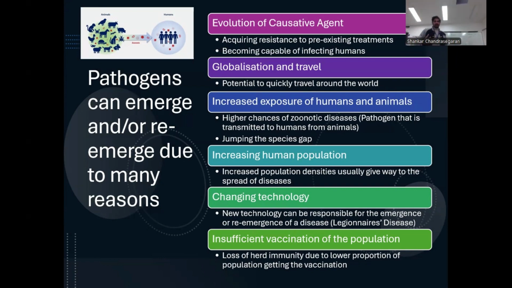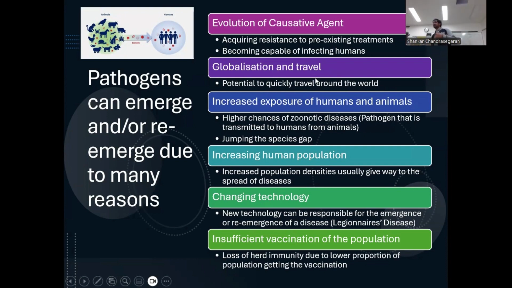So whatever changes it has acquired is allowing it to become more dangerous or more virulent or possibly even more contagious. That means that it either acquired resistance to pre-existing treatments or it has suddenly become much more contagious, being able to spread faster. And this happens very often with viruses because they mutate and become either more virulent or more contagious through time.